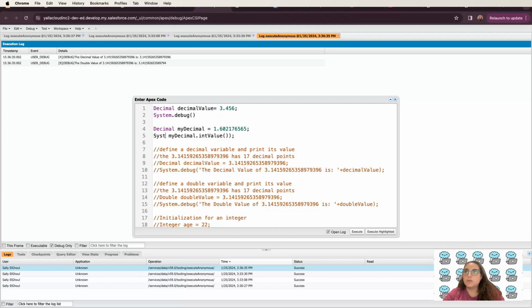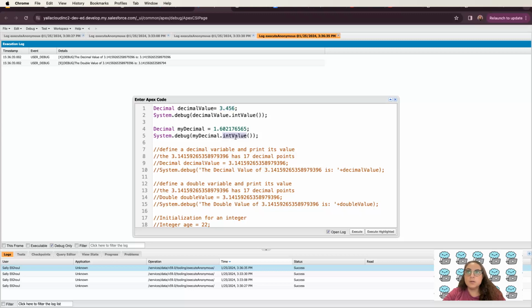Let's print this with System.debug. And here I do my decimal.intValue, and I will do the same here, decimalValue.intValue. The reason I'm putting both of them is that if you're doing rounding, this one would be 2, and here, if you're doing rounding, this will be 3.